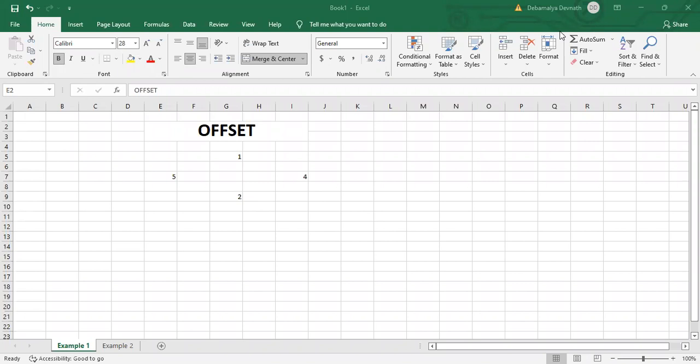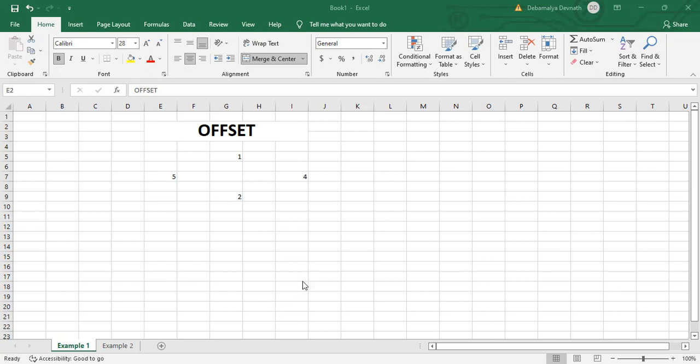So today we'll be discussing a very important topic which is used in financial reporting, or you can say in the reporting industry, specifically in Excel. This is being used for various simulations or dashboards. I myself have seen this being used in multiple dashboards and reporting tools. So let's start with offset.